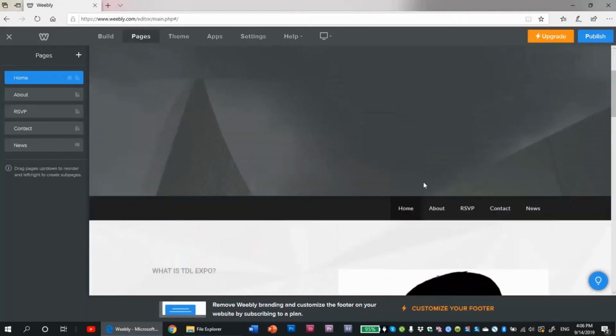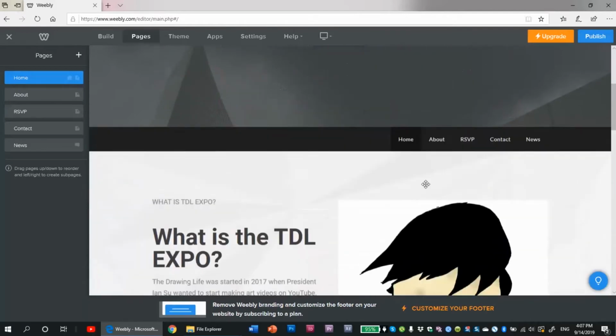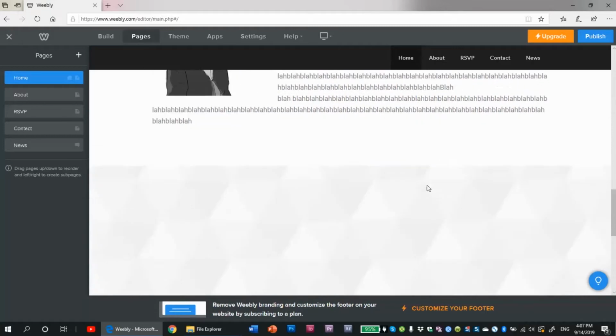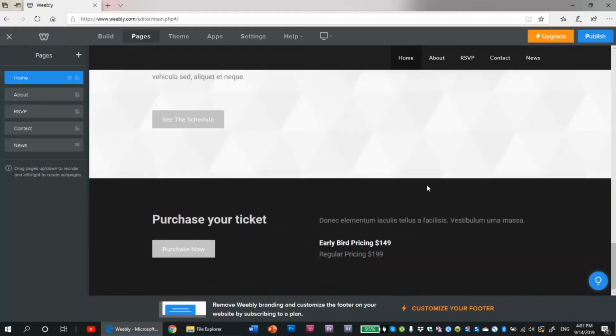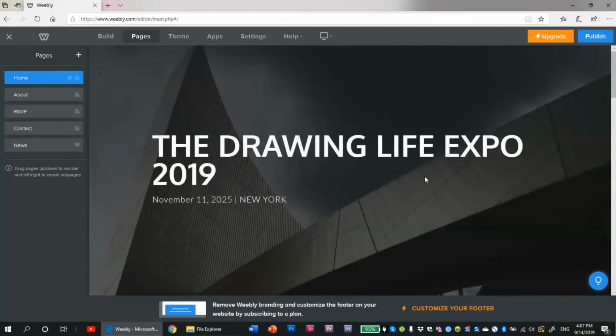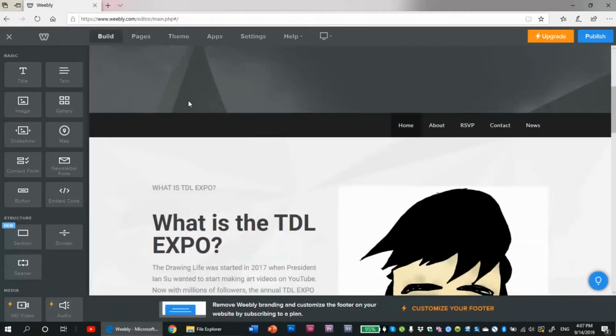And as you can see, the image doesn't really move, but the text does move, and everything else moves. So you can add background images to all these things, and as you can see, there's text, there's all these things, and you can purchase stuff around, and that's just the really awesome thing about Weebly. And you can change the theme whenever you want, however you want, and it's just really cool.